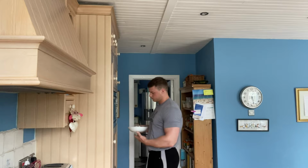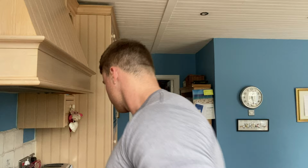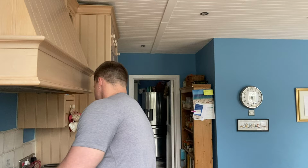We're back for meal three. Two fillets of fish, courgette, and I'm gonna season it, a bit of soya sauce, one banana, and then I think, yeah, burnt the bagel, but one bagel, two fillets of fish. That's 125 gram of rice, dry weight, two fillets of fish, courgette, one banana, one bagel.